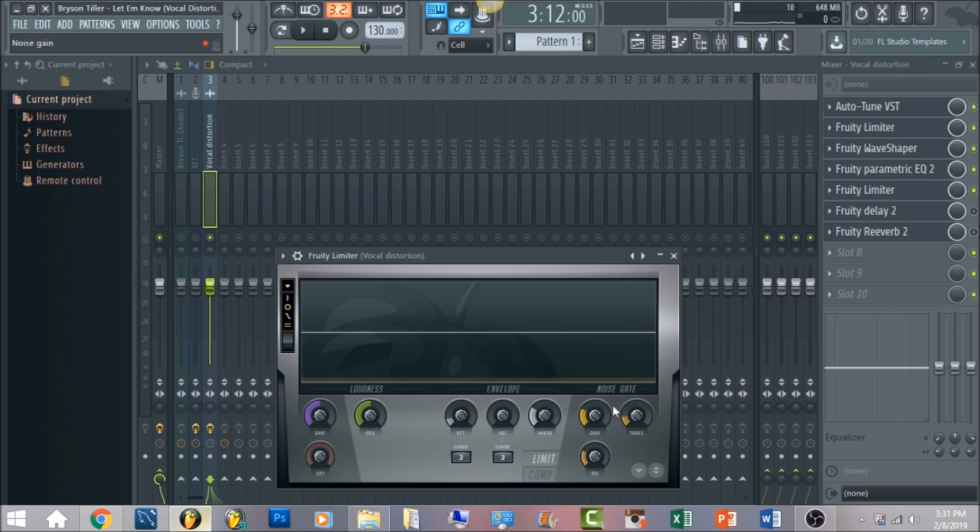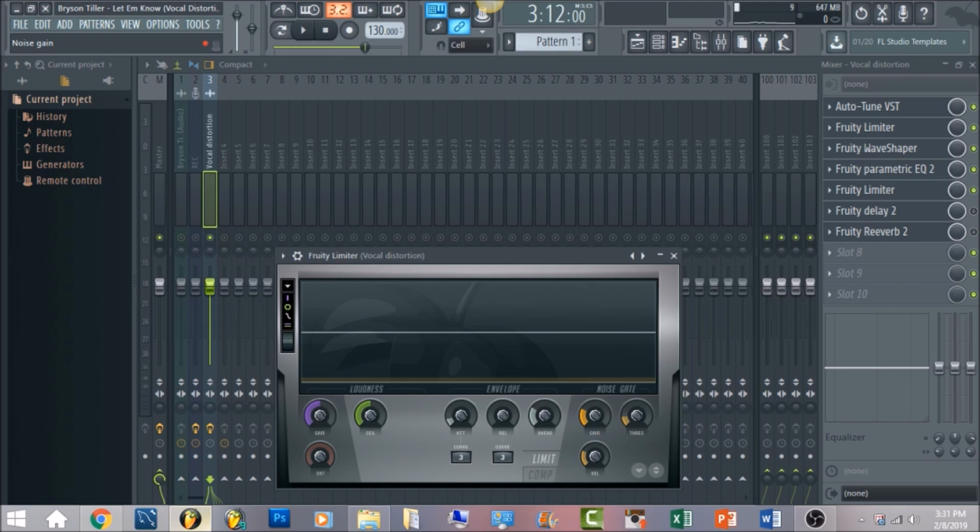Another thing is the noise gate on here. With Bryson Tiller's vocals, I noticed that as soon as the vocals play, it instantly stops. So you want to have a gate so that the vocals don't have anything in between, like any noise or breaths, because the vocal is being distorted. So there might be some crunchiness between each part of the vocal. Now, this is what it's going to look like and sound like.